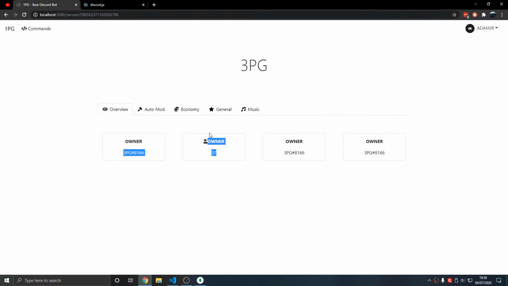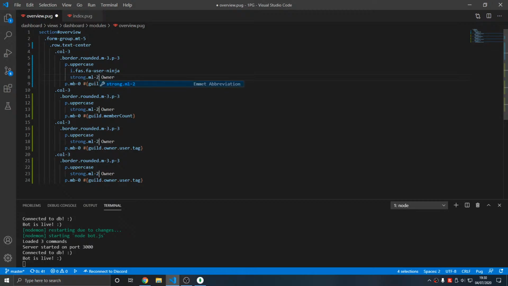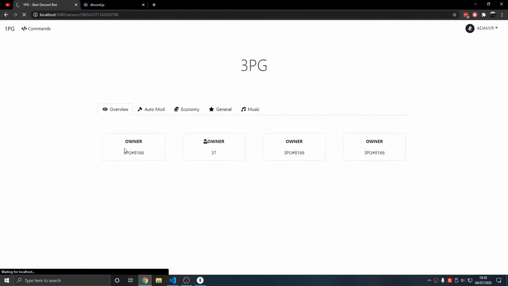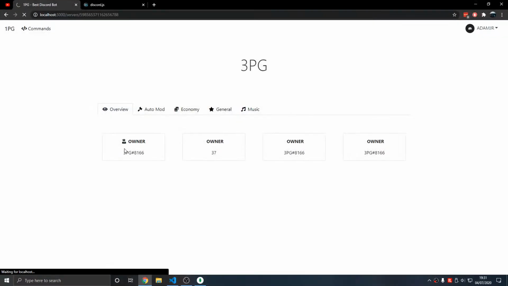Okay, so we've got a cool black and white theme. The ninja owner, good. That's in the wrong one, nice. So we'll have ML today. No, why not? Or ML2 or ML1. Yeah, ML1. That's enough. There we go.